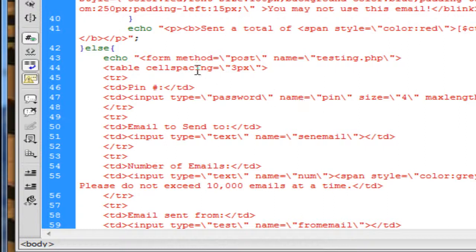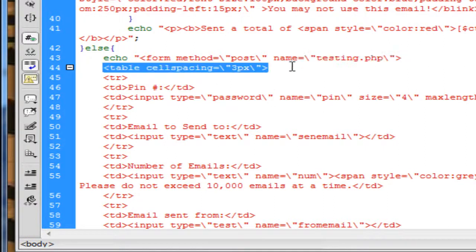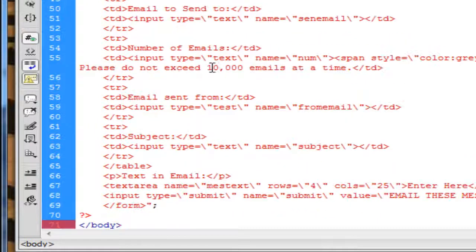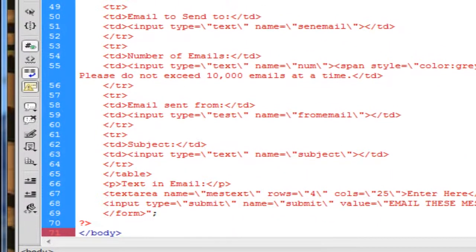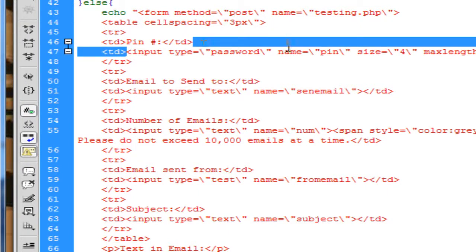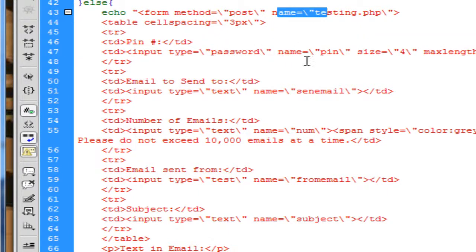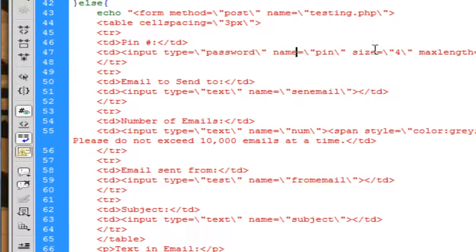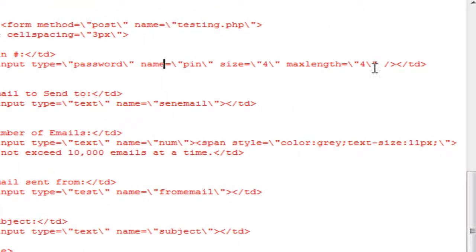Anyways, the table is the part that keeps our HTML in line, makes it look beautiful, etc. And the form is the part that makes stuff sent back and forth and submits information, etc. So the input type is an element of the form up here, and it has names, types, sizes, not always max lengths.